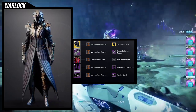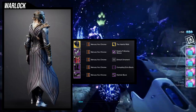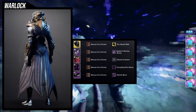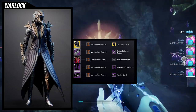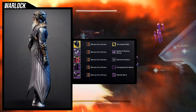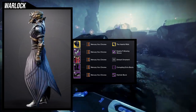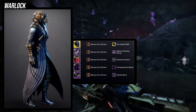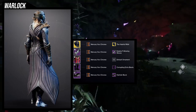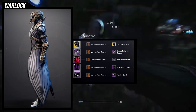But yeah, I definitely think this is probably one of the more cool Hive-themed sets that you can make, because I think the Hateful Wish just looks amazing. And it's not even technically Hive-themed — it's actually not Hive at all. That is actually an Ahamkara skull, or at least it should be. So kind of like a — to me it just looks amazing, which is why I put it together.